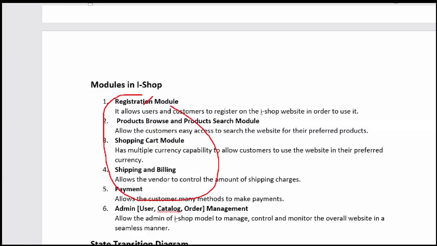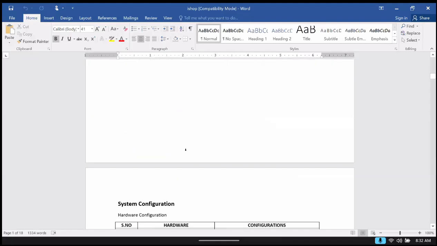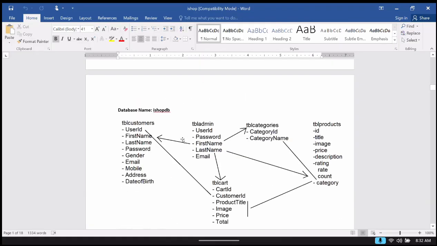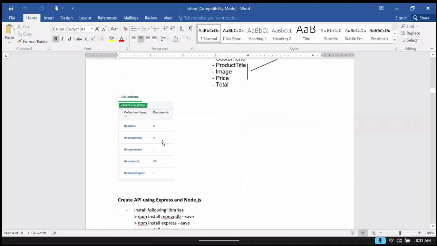Registration module, shopping cart module, billing module, payment module, admin module, everything I gave. And I gave the database design also: what tables, what data to maintain, what the relationships are, with the database table names.